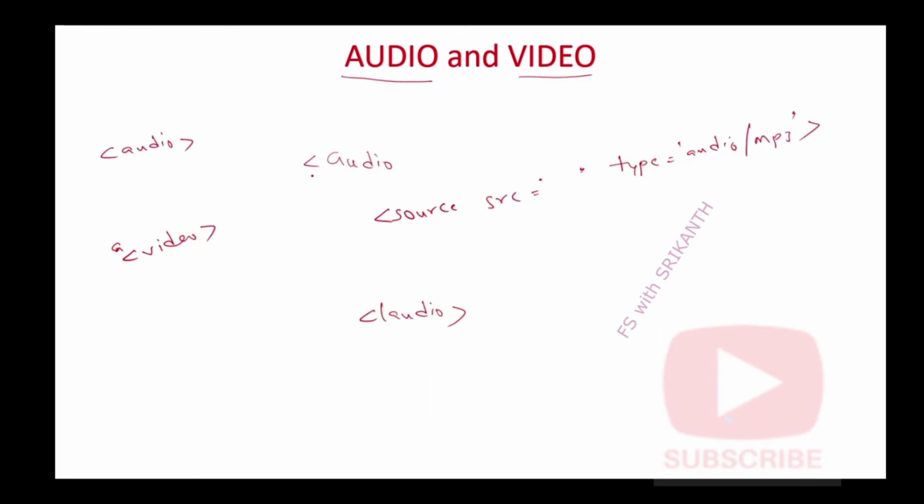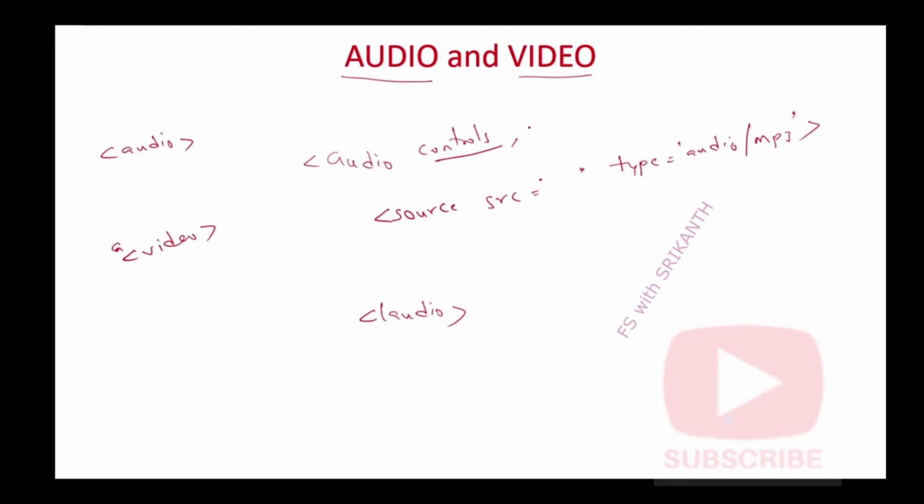So this audio tag also has some important elements. One is the controls attribute. If you require a pause button and stop button, it provides sound controls. By default it is true. If you want to disable it, set it equal to false. Otherwise, controls equal controls, and it will play automatically.